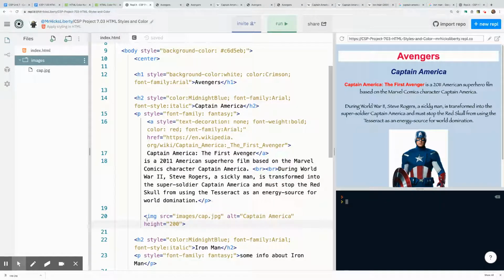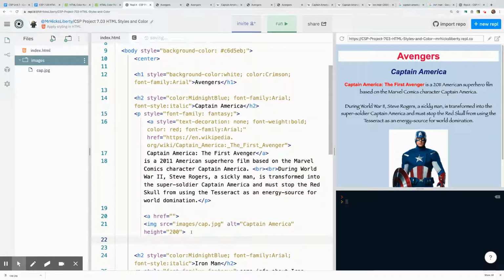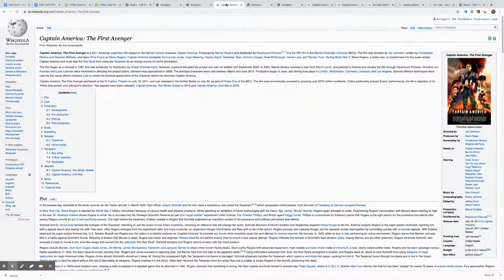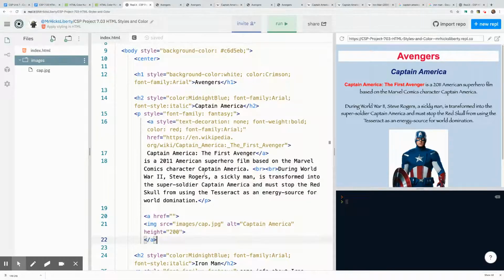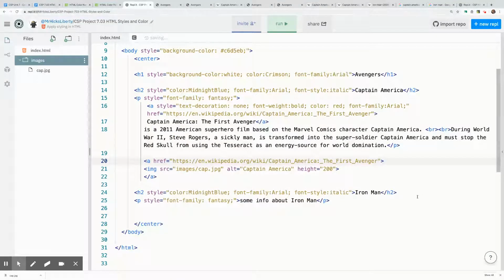And I wish I could hyperlink that. I can. So I'm going to surround the image with a hyperlink. This is stuff we did in the last lesson. So in front of the image, I'm going to do the open anchor tag, and then here's the close. And let me just go ahead and link to that Wikipedia page again. So I'm going to grab that URL from the browser and put it right in here. So now, make this bigger so you can see the tag better. Okay, and then I can add my 2 spaces.